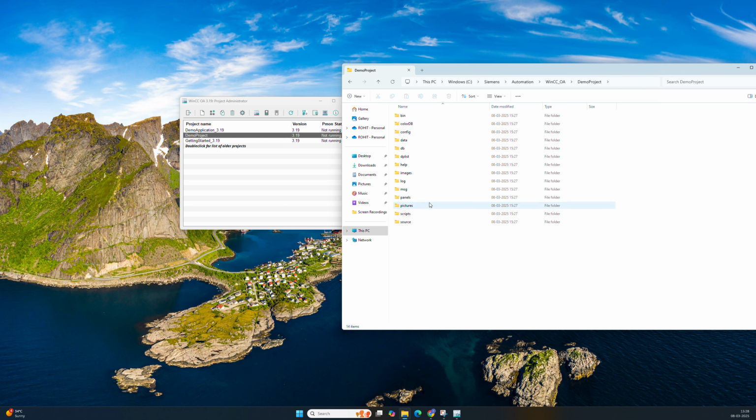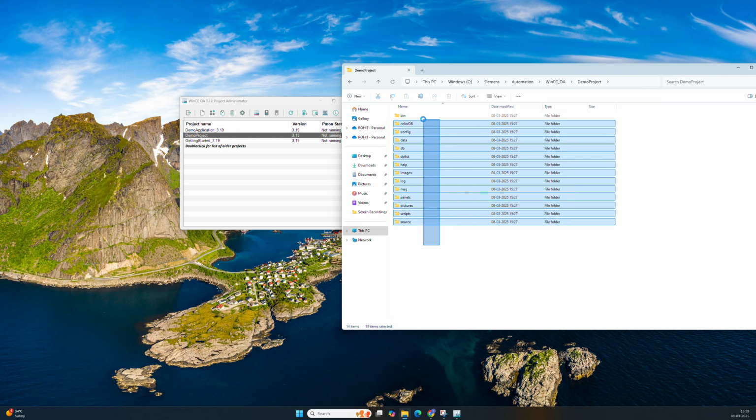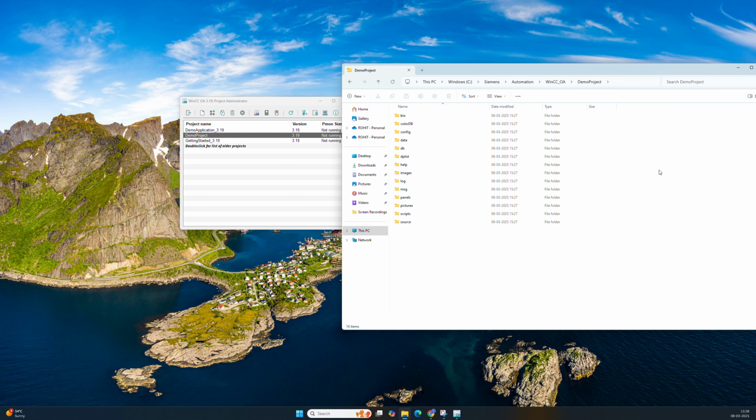So here we can see this is the kind of folder structure available for any WinCC project. Most probably the bin folder is empty. Then color DB. Color DB is basically, when we are giving any animations to the instrument and we want to have any custom color, then we can take that particular color DB into the project folder, and we can customize those colors.